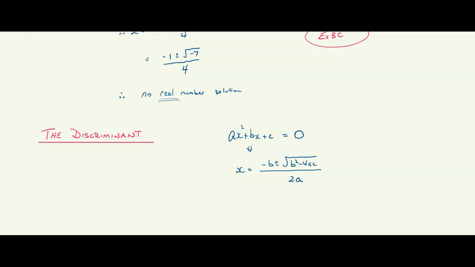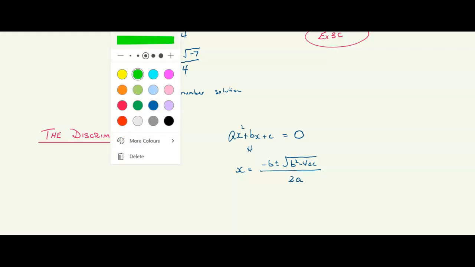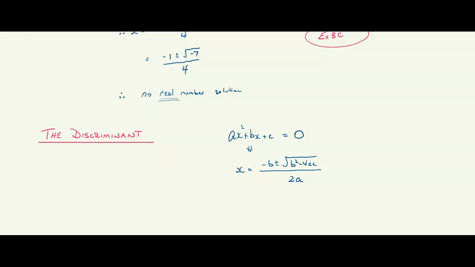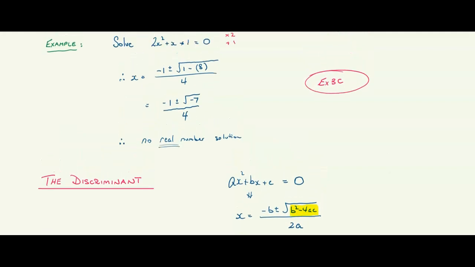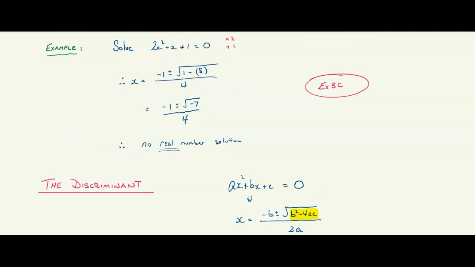Right. So what we need to do is have a look at this thing and see what's in there. We'll break it down a little bit. Under the square root, we've got this b squared minus 4ac, which is quite an important element of our quadratic formula, because it really does determine, as we discovered in that last example we did in the last screencast, when we had a negative number in here, there's actually no solution to this. There's no x that solves this in the real number system.